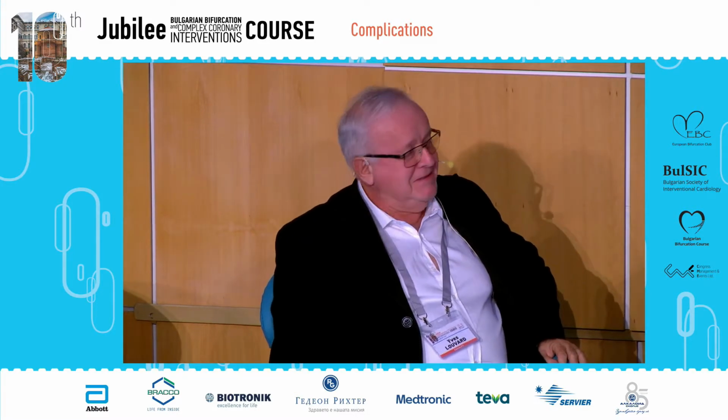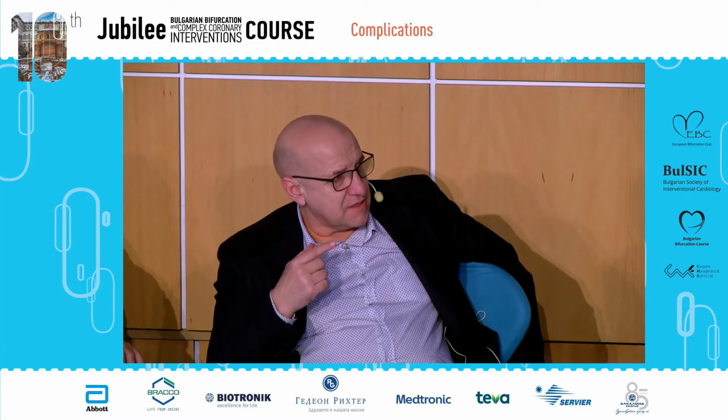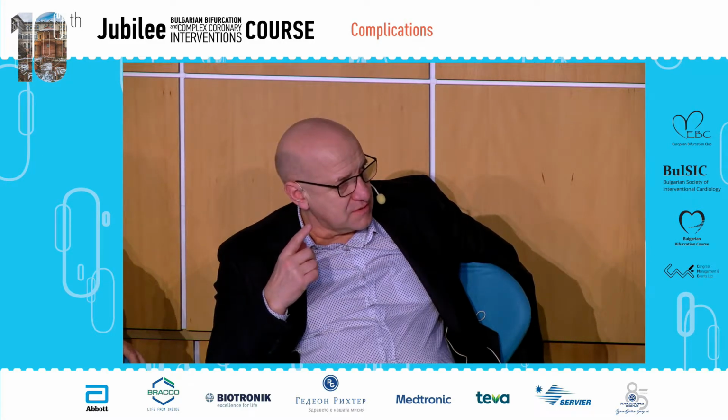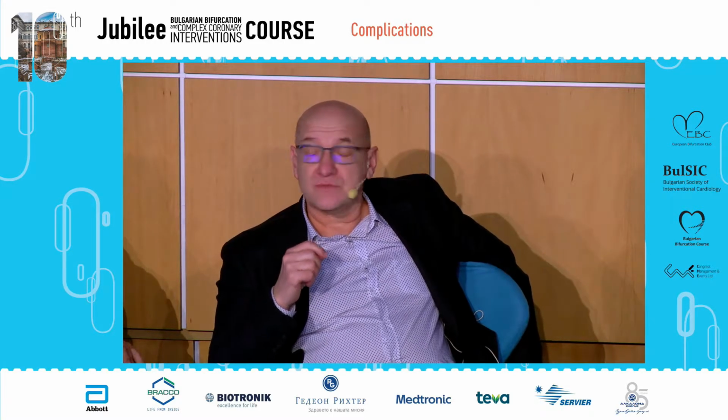In my view, these are two different things. First of all, if you have a dissection, probably you have to cover the entry site. And here, probably I would do the same, because this dissection can go retrogradely to the aortic root. If there is a big hematoma, probably what you have to do is stent distally to prevent this hematoma from going on and additionally dissecting the distal part of the vessel.